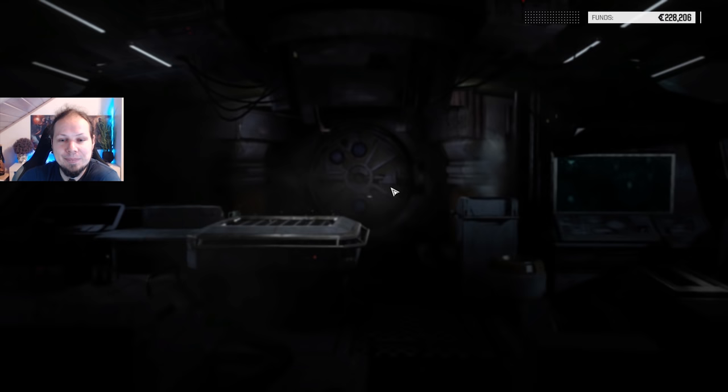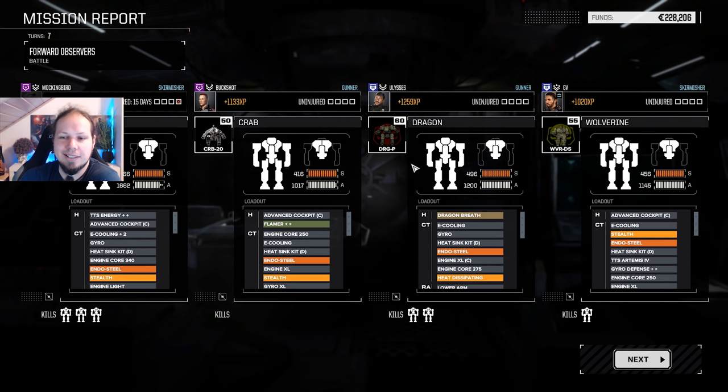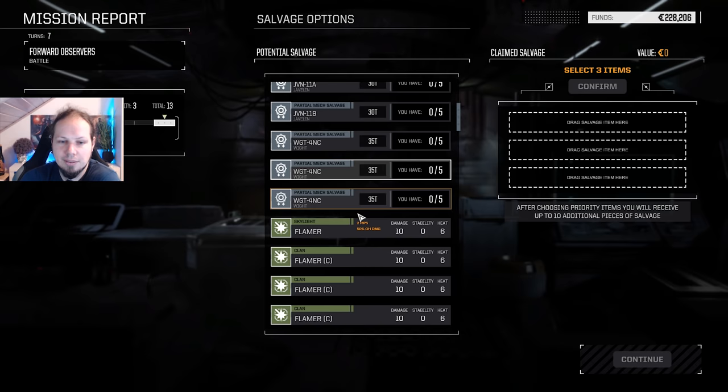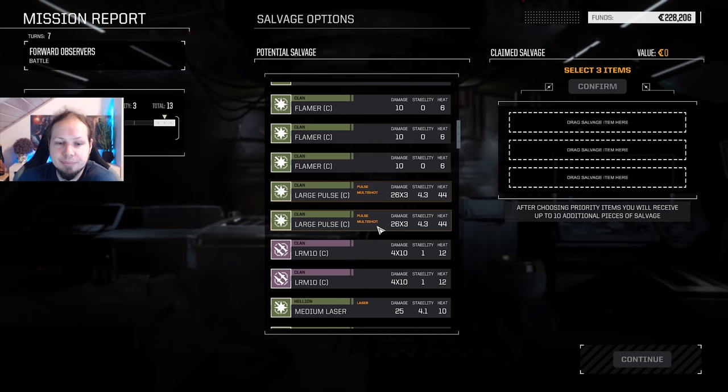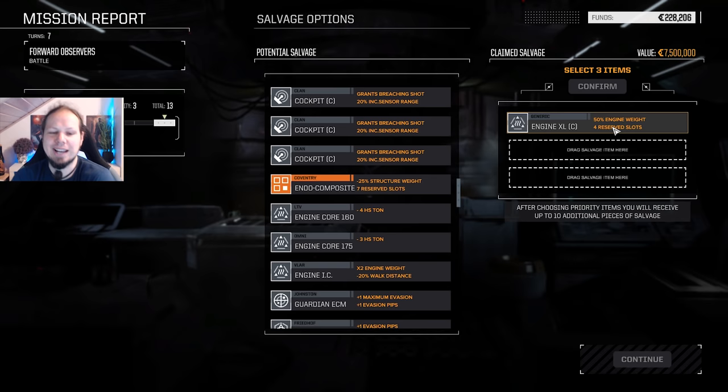So, can we get our engine? Yes or no? I want to outfit the Warhammer as good as possible. And the Clan XL engine would be perfect for that reason. One engine. No? Here? Head hit? Okay, it happens. So, gonna skip all of that. Flamer, clan flamer, clan large pulse laser. Pretty nice. Medium pulse clan, primitive armor, beagle. Okay, clan cockpits, endo composite. Clan XL engine. Bam! We got it! We got it!